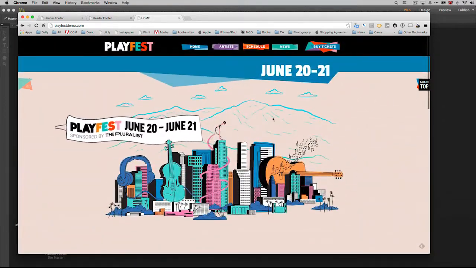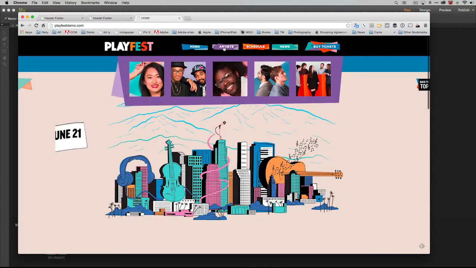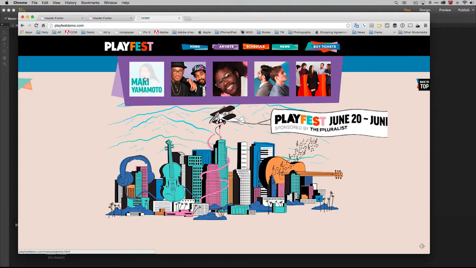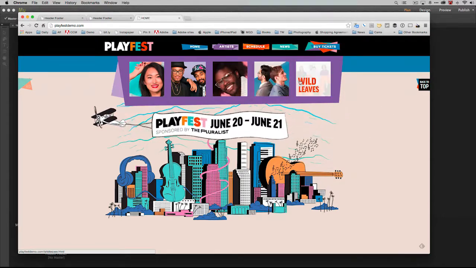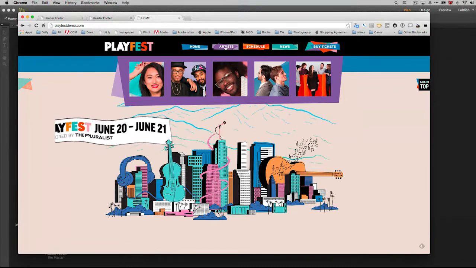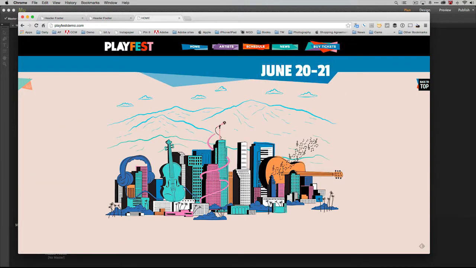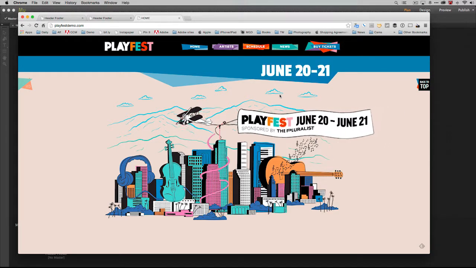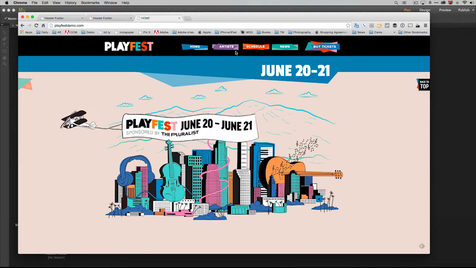But also at the very top, if we go to Artist, it drops down with one of those big giant custom mega menus. And it's even got rollovers for each artist that's also custom, and we'll show how to do that as well. So this is a custom menu built and designed from scratch using Photoshop, Illustrator, and of course Muse to make it all work. So let's now go see how to put it together.